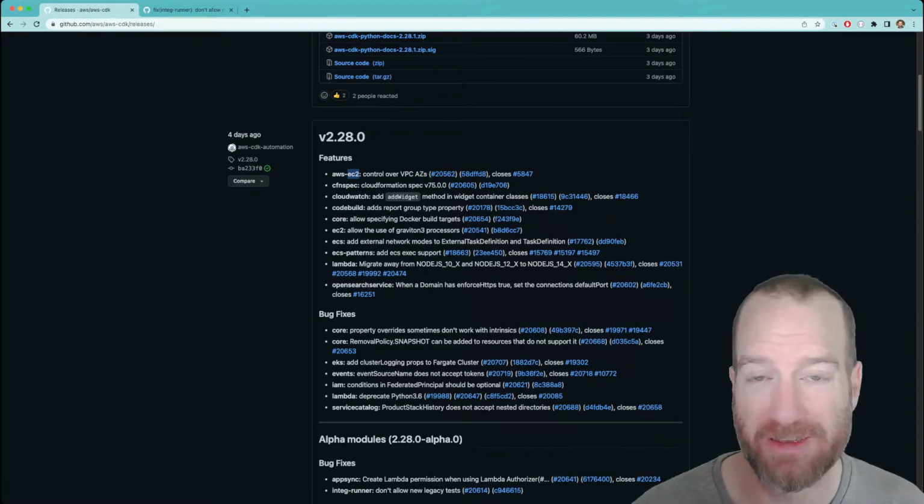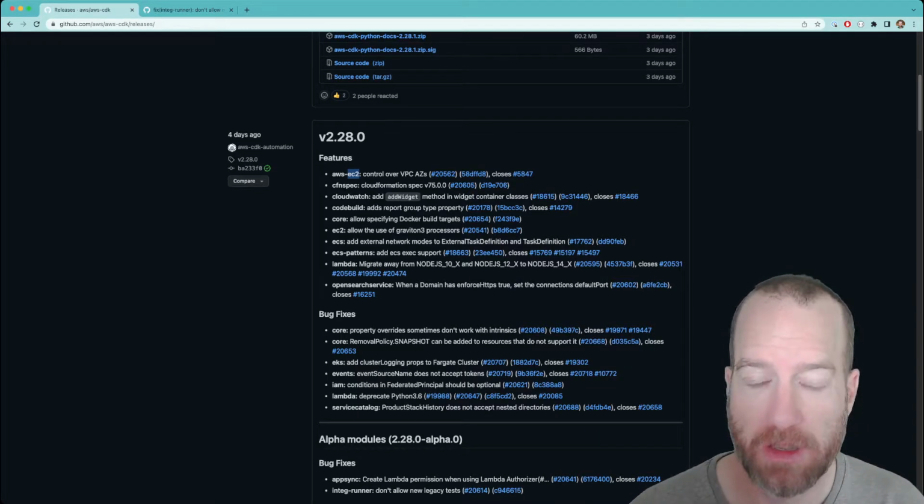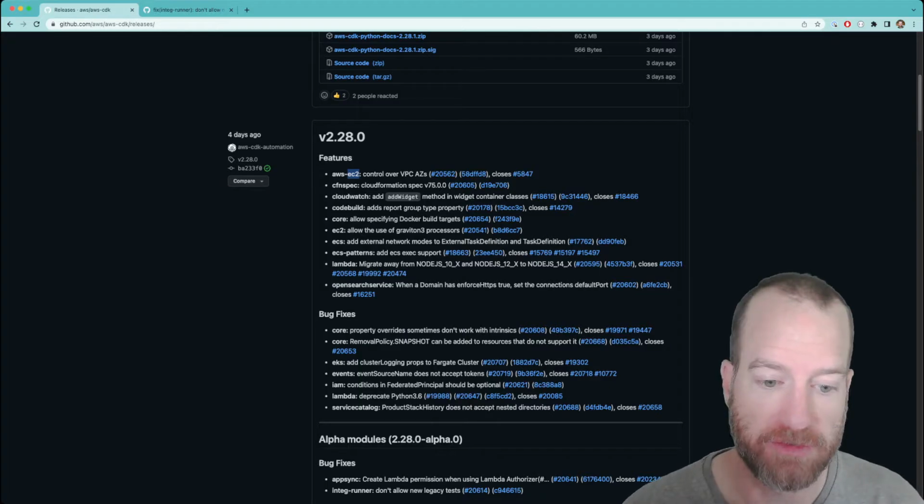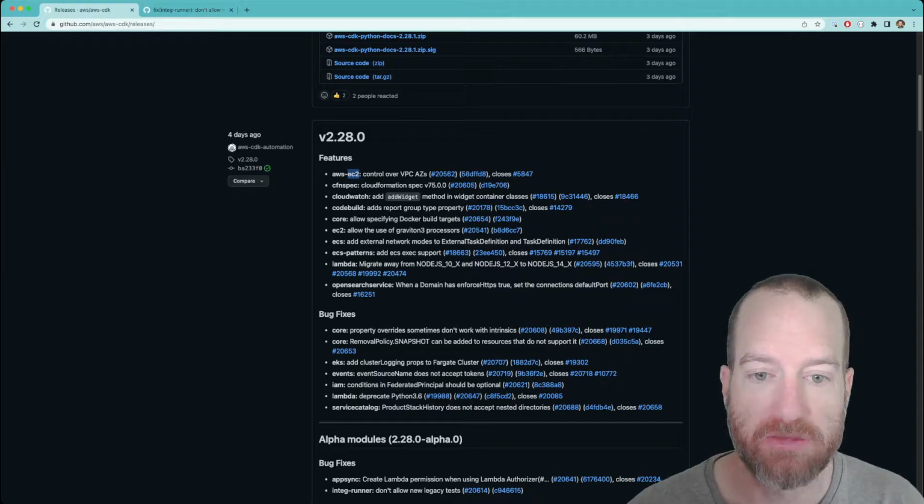This value is exclusive to the max AZs options, so you provide one or the other. So if you only want two availability zones and you want A and B and C, you provide that property. If you want it into just three, then you just go back to using the max AZs property.